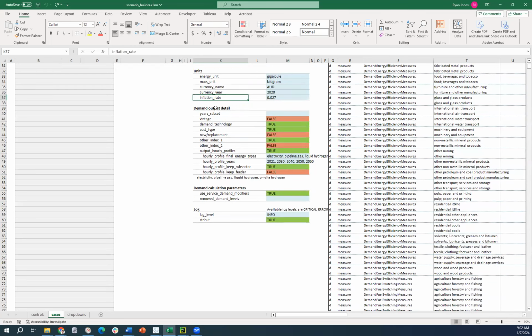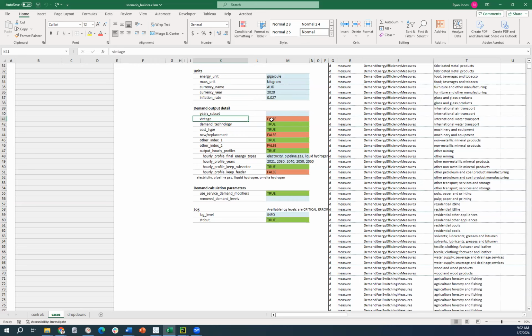Finally, the demand output detail, also relating to the outputs. So this basically tells the model which additional columns or what detail to add or keep in the outputs when it produces them. The reason that at times we take some of these and make them false is simply to cut down on the size of the files.